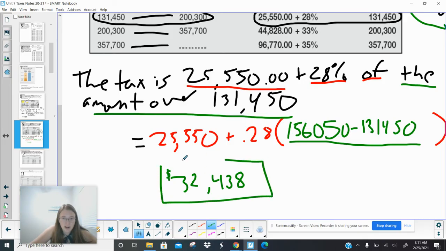Should be. Your answer should really only be a bit more than this number. So pro tip here: it's your tax is this number plus something. So if your answer comes out to be less than this number, what you probably did is you accidentally switched these to get a negative. So just double check your answer. You should end up bigger than this because you're adding something else to it, yeah?